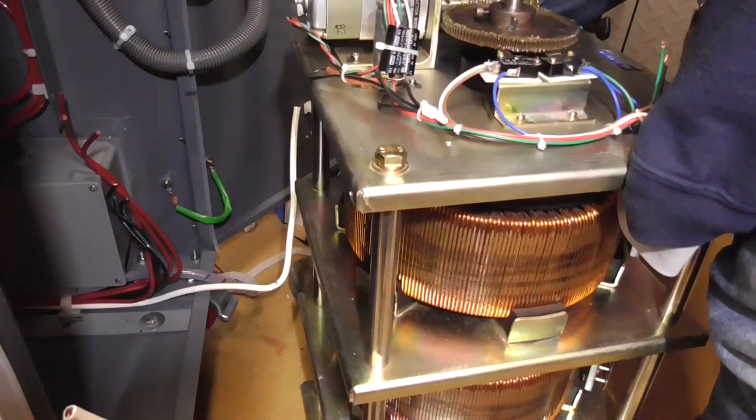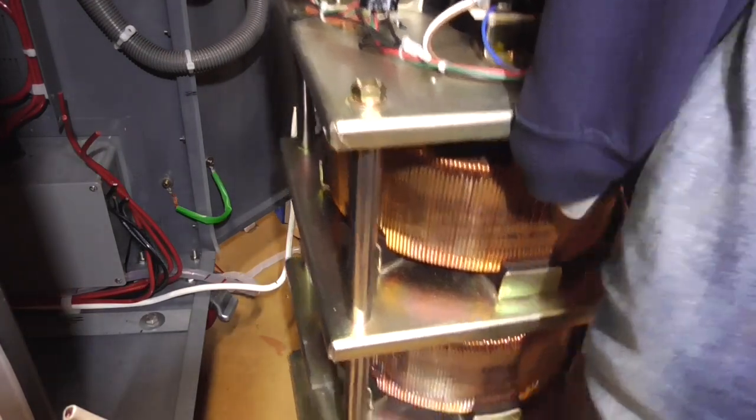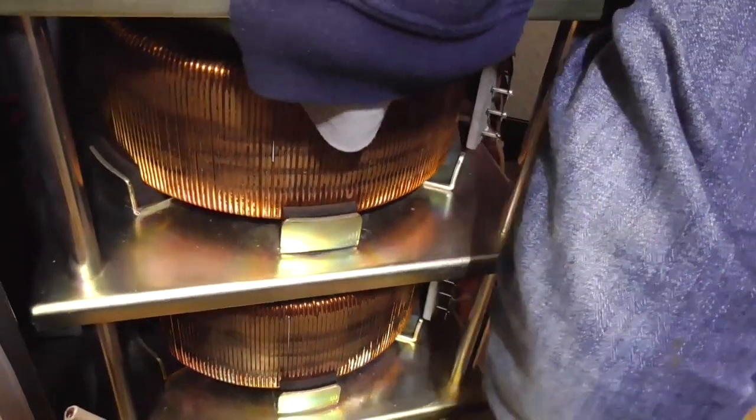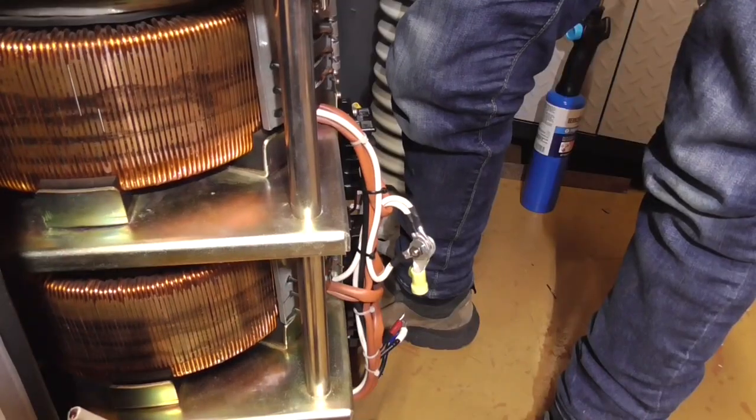Right. In 3, 2, 1. Oh, shit. I need to hit the gym.